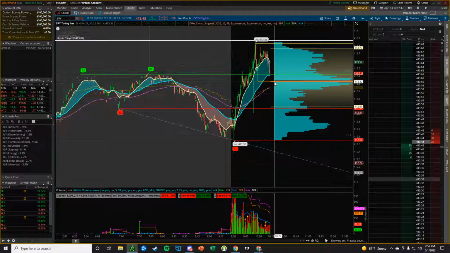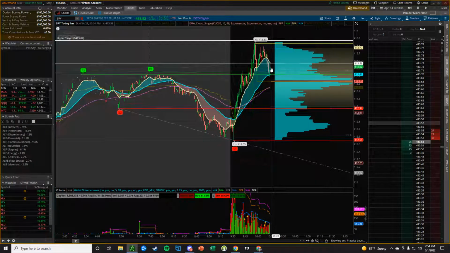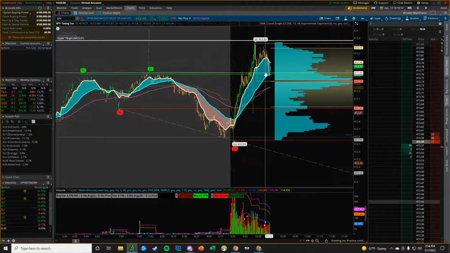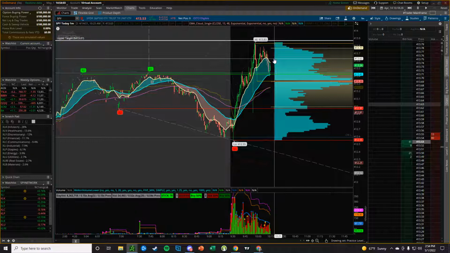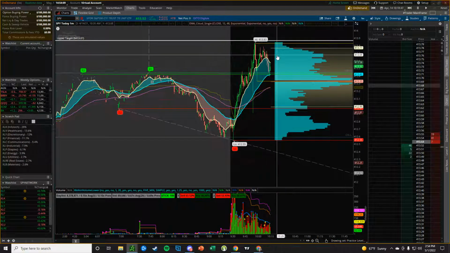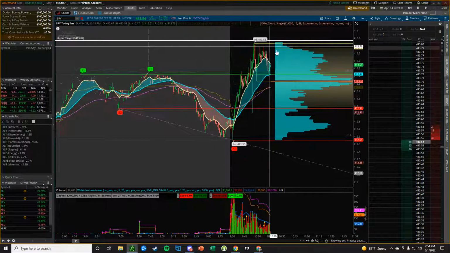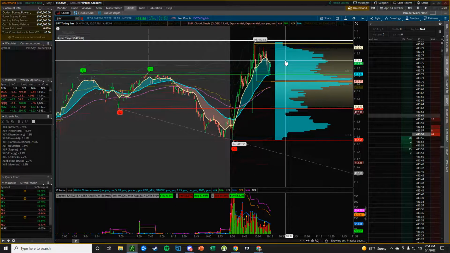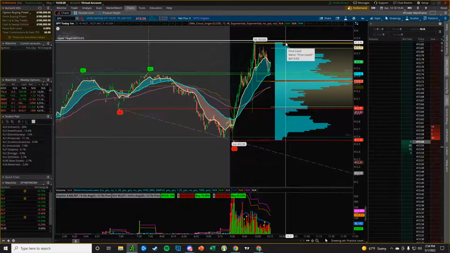All right, so we're getting our first test low. One interesting thing that I've noted about utilizing the 13 and the 48 moving average, I find that a lot of times when we hit the 48 and move back through the 13, if that peak does not peak above the previous one, that's a spot I like to take a short position on. The only thing that would make me maybe not feel super comfortable about doing that is that we are in a consolidation zone. And ideally, you don't want to be opening your positions right in the middle of it. Ideally, you want to be opening your positions towards the ends because that's going to give you the best risk to reward ratio.